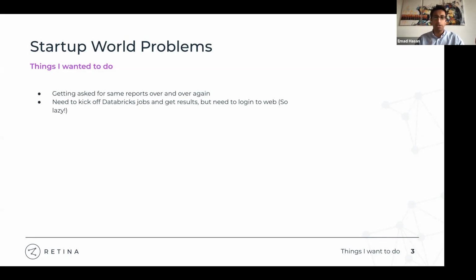Does anybody use Databricks? It's a weird thing to ask over Zoom. I'm not sure if you're going to unmute. I don't know if there are people who are that excited about Databricks that will do that. But basically, we had a really interesting need where a lot of our Retina employees who are working with our clients are at a client site. They want to kick off a Databricks job and get the results directly without having to log on to Databricks. You can call them lazy, but that was an interesting use case.